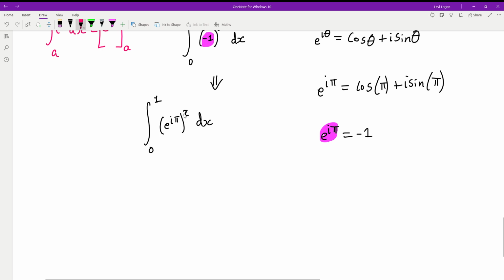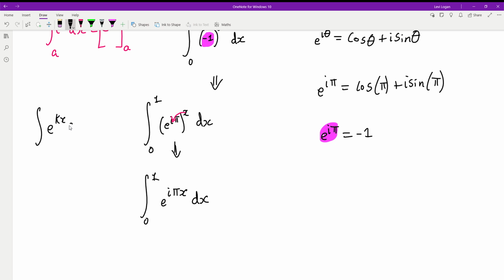So now we've got an expression with Euler's stuff in here. And the cool thing is we can use an index law in here and bring the x down here. So our integral can now be evaluated as this: 0 to 1 of e to the i pi x dx. Right. So what we have is actually this scenario here, where you have some constant out the front here. All we've got to do to evaluate this integral is divide by the differential of up here. So the differential of this function here with respect to x will be i pi. And then all you've got to do is write the function again. So e to the i pi x, and then your bounds. So from 0 to 1.